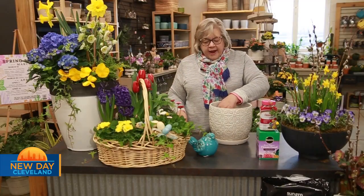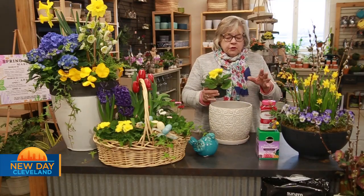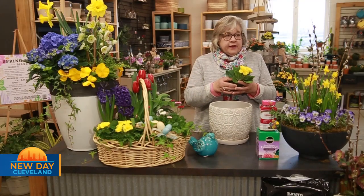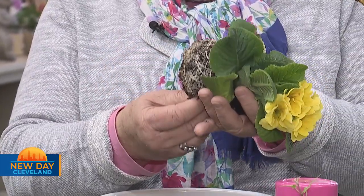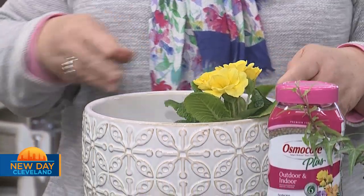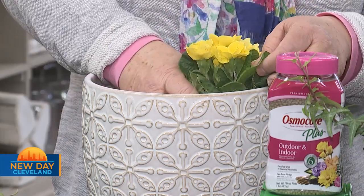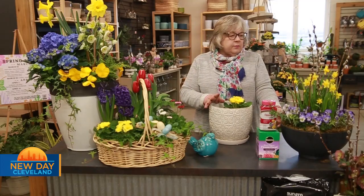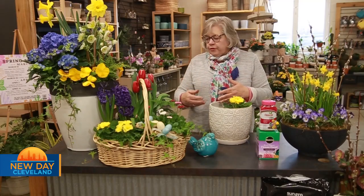So when you go to create your pot, you'll want to choose, and you could choose all one thing. So you could fill your pot all with pansies, but typically it's a little more interesting if you do different plants. And so you would just break the soil slightly on the bottom of your plant and then set it. I already have some soil in my pot, set it in. And what we try to do is something like a feature plant close to the front. And you have to decide, do you want to see your planter all the way around like in this one that looks just as nice on the back side as the front? Or do you want it to be more 3-sided?